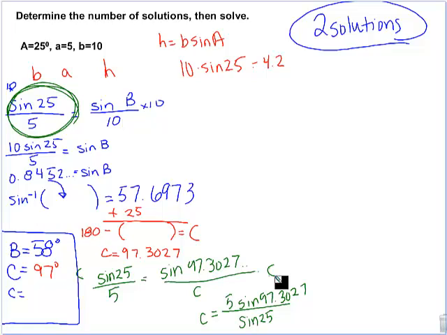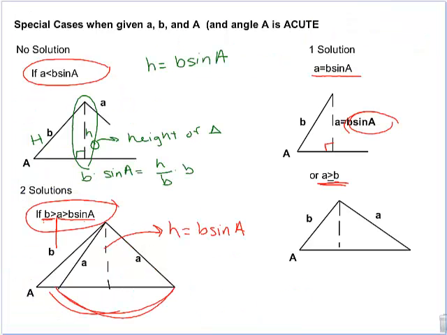What did you get? Yeah, good. So 11.7. So there's one triangle. So that's what we know. That's completely the same thing as before. Okay, nothing different. So now let's talk about how we get the second solution. To do that, I'm going to go back and show you on this a little bit.